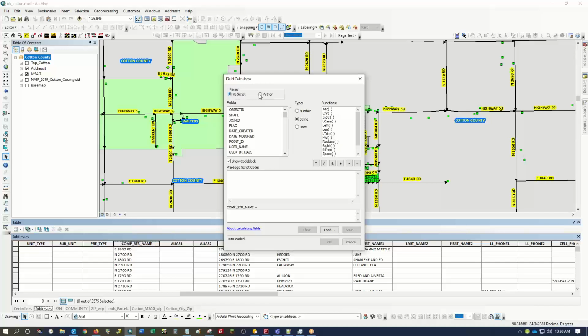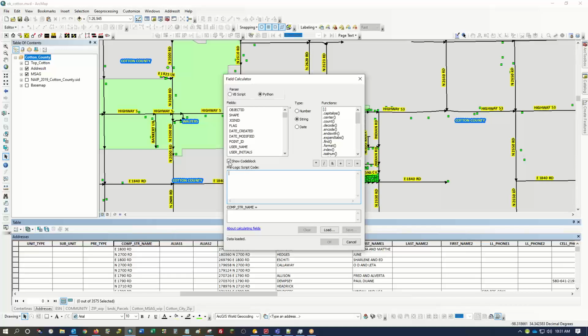In either VB script or Python, you basically write a mini function. I'm not going to demonstrate that right now. That might be an advanced class later on. But yes, that is certainly doable.